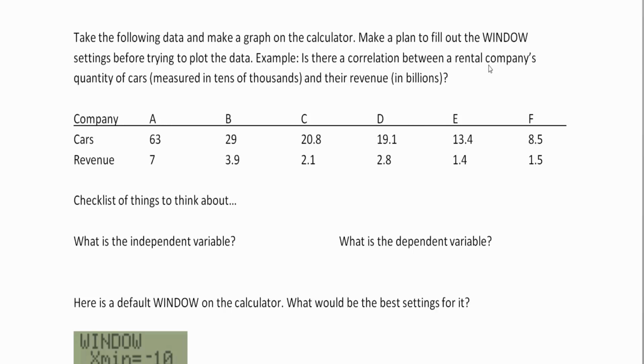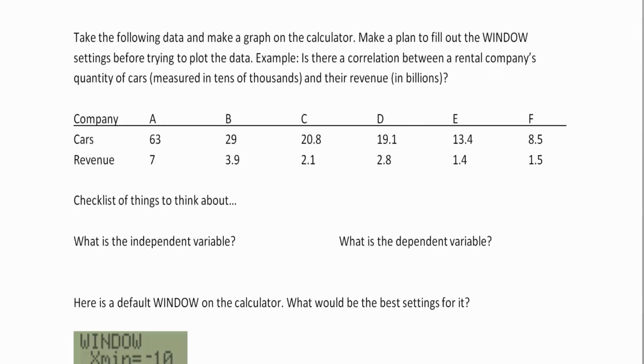Now the revenue is a little easier to read because it's in billions. And revenue, by the way, is not profit. Revenue is how much money you take in. Once you actually pay back the upkeep of the cars and the payment of the employees and all the other auxiliary payments, such as gasoline and other stuff you've got to do for the cars, that's called profit. But revenue is just money coming in. So it looks like we've got a lot of revenue for a lot of cars and a little bit of revenue for a little bit of cars.